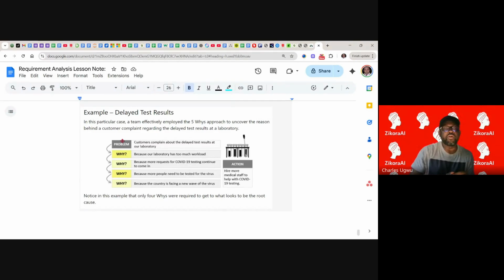In this last example, you can solve this problem as a business analyst without implementing any digital technology. No technology here is needed. What you do is carry out analysis and make a recommendation, and they will start the recruitment process. At this point, you have ignited a project for the human resources department. They will go into action to evaluate the number of staff needed to mop up this delay, to stop this delay.